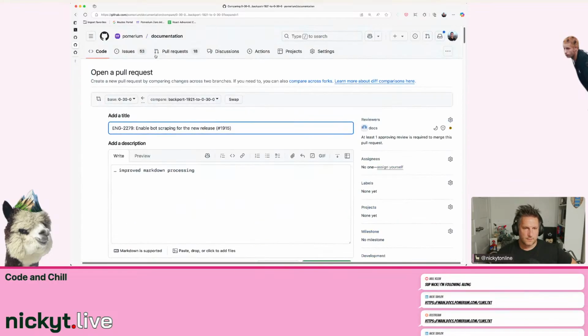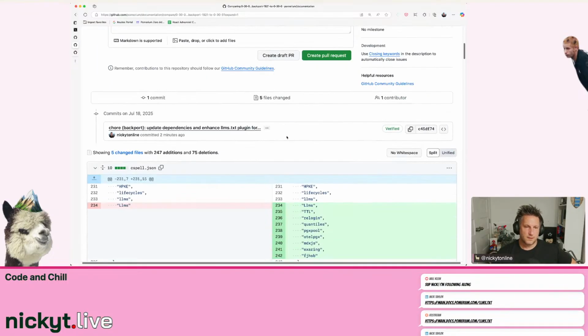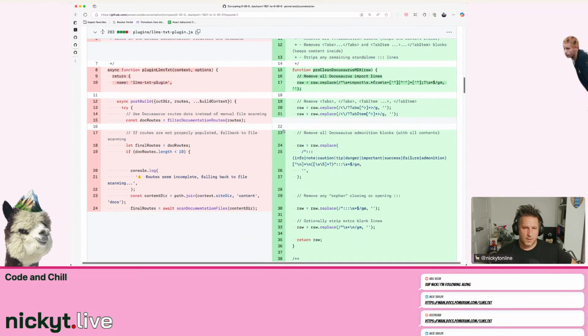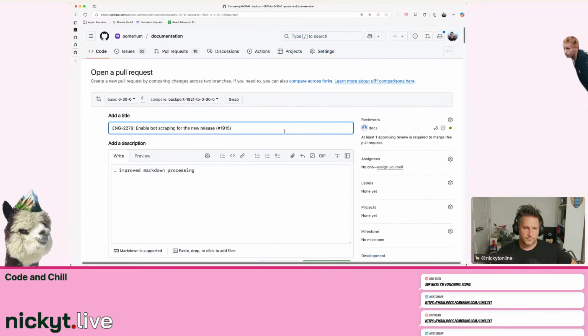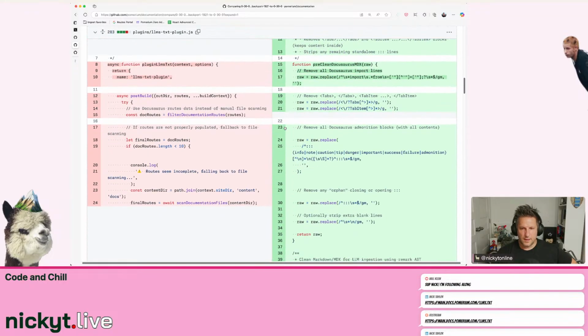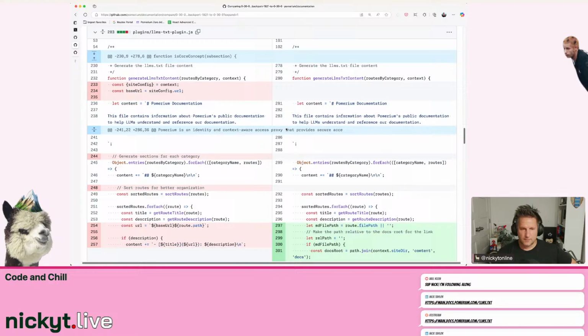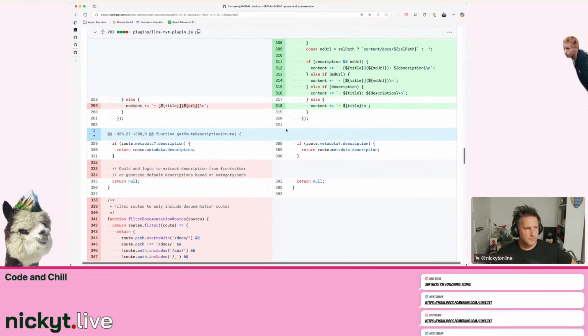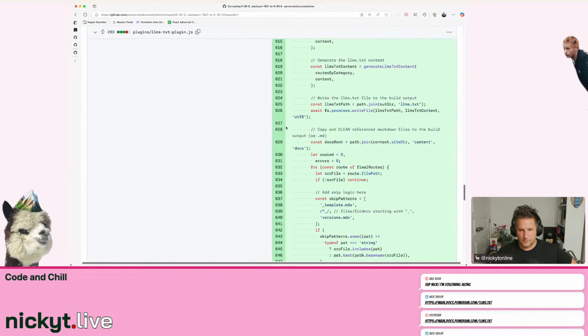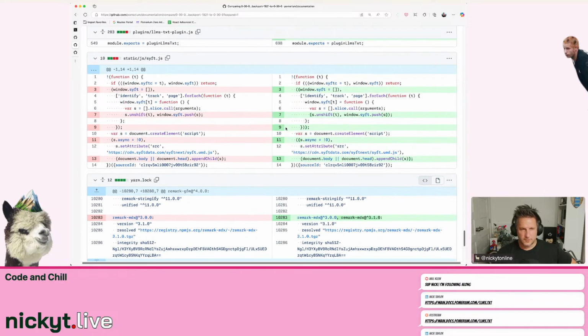Why is that in there? So back. Okay, I guess that's just something that came with main. So we're gonna update the LLM's text. That's all good. Just wondering what these SIF changes are.